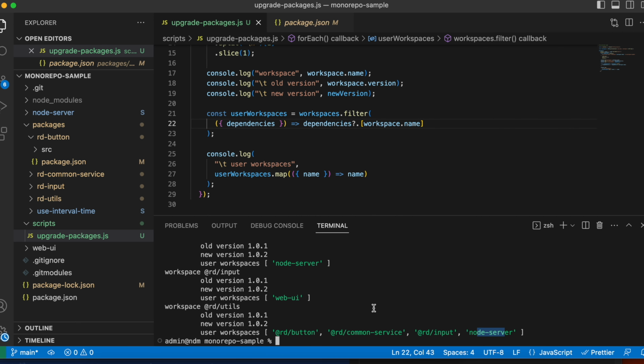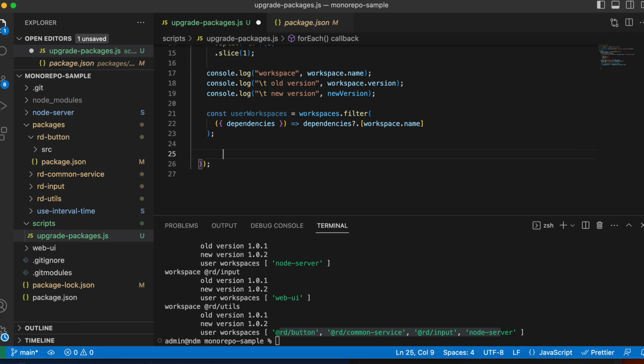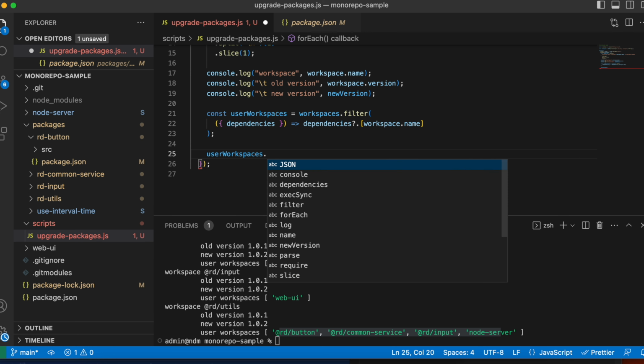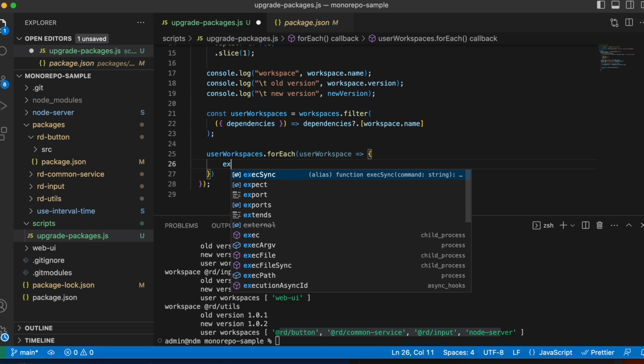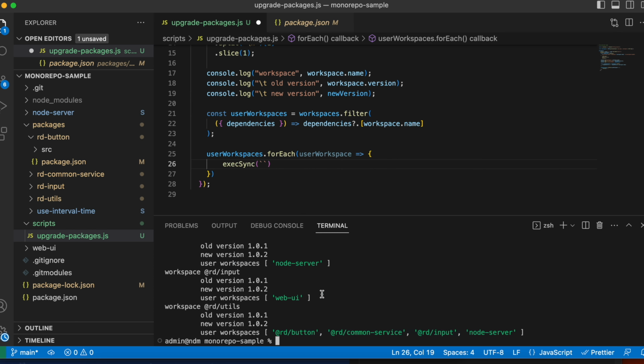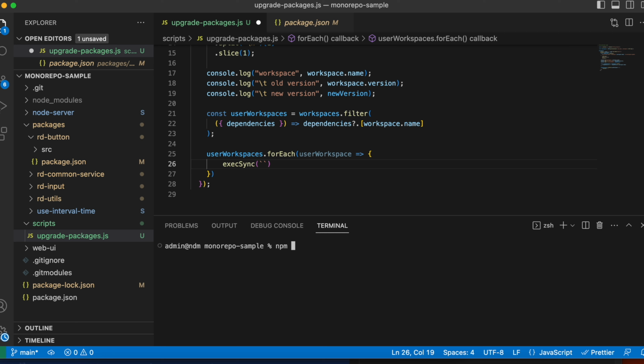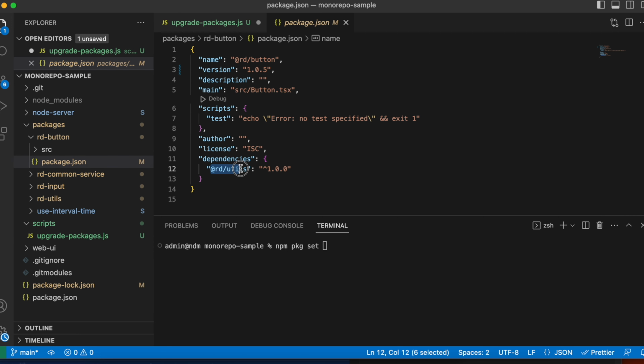So I have to update the dependency version of RD utils in all of these user workspaces. In order to do that, for each user workspace, I will use another NPM command called npm pkg set. And for example, I want to update the RD utils in here. I want to update this version of RD utils.